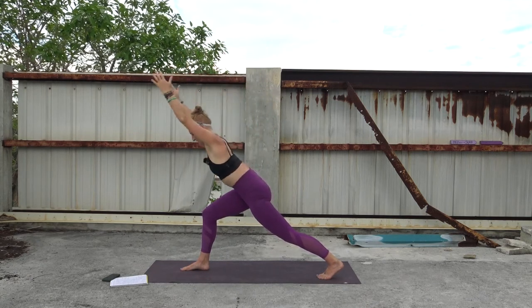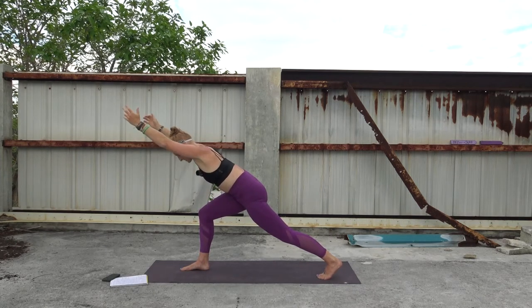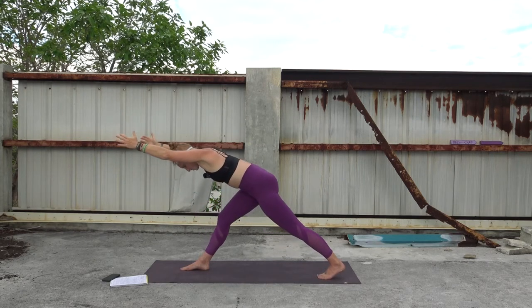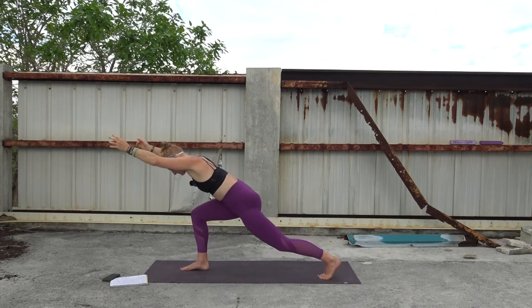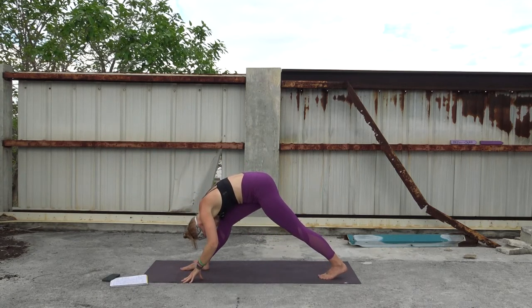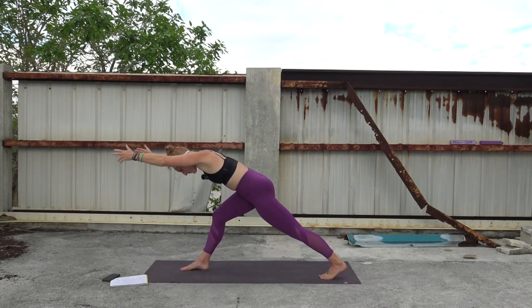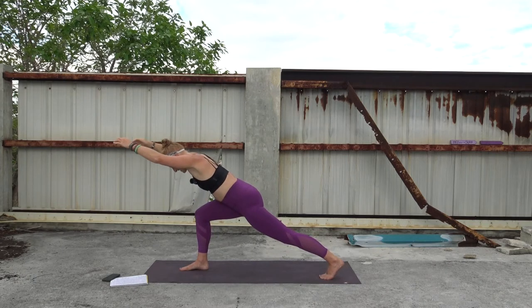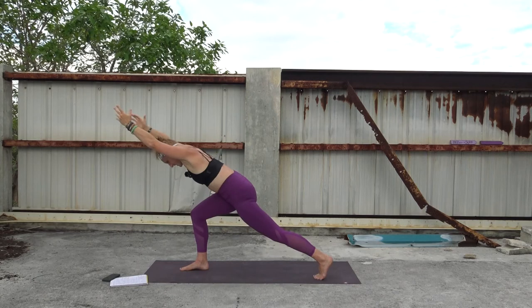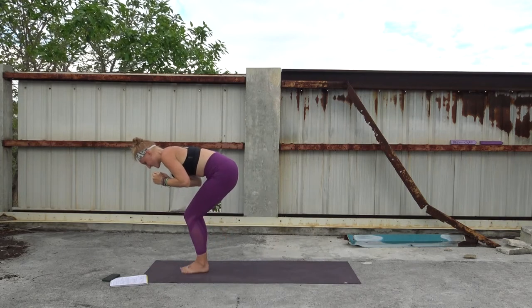Keeping your straight arms, hinge your chest forward halfway. Hold here. If there's anything wrong with the shoulders, you can bring your hands to heart center. Now we'll straighten our front leg three times, keeping this hinge. Exhale, shift it back towards straight. Inhale, bend. Exhale. Inhale. Exhale — fold into your pyramid pose. One round of breath. Sigh out. Keep your front leg straight, arms move towards straight again as you lift up halfway, then bend into your front leg. Now we'll bring our back knee in as we tuck our elbows in three times — exhale, tuck, inhale, extend. Three times total.